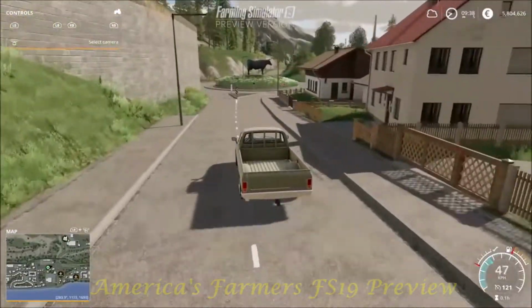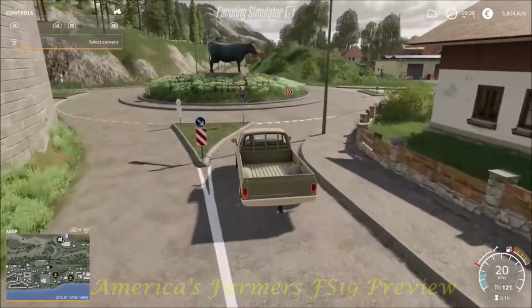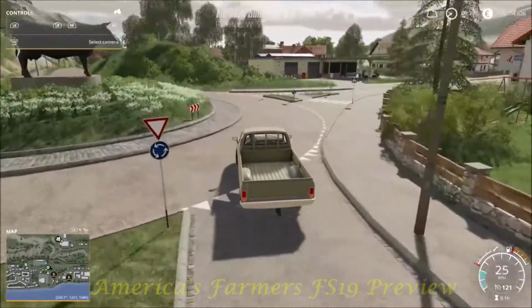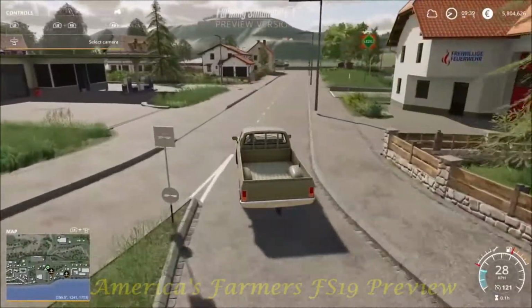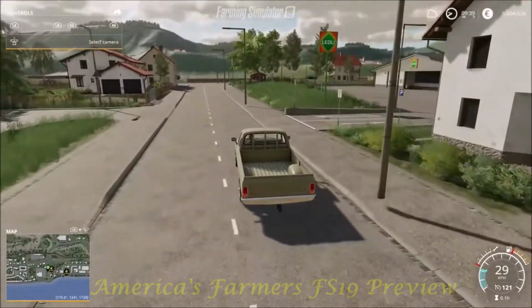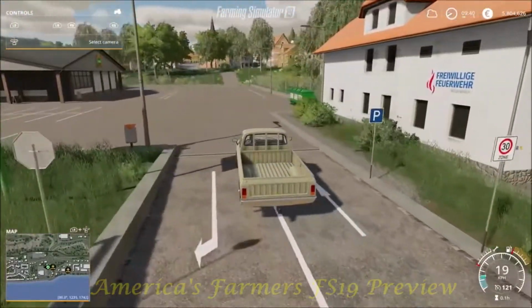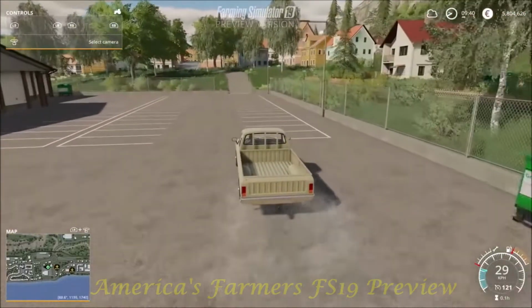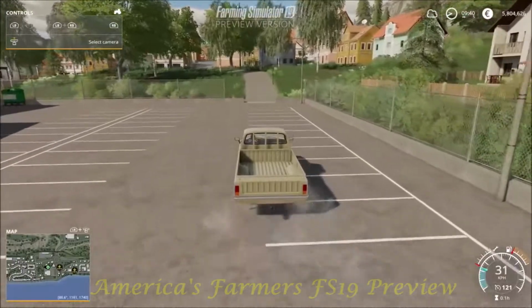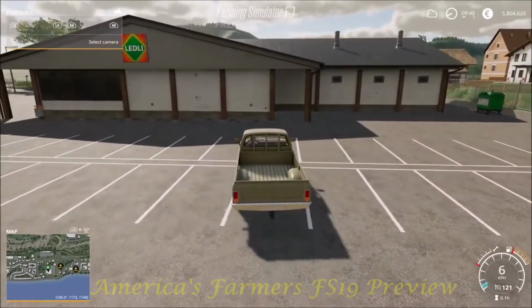So as you see, great shadowing on the vehicles, luscious green grass here. Driving on the right side of the road, I'm gonna assume that this is some kind of map. Well, I don't know, it's written in a different language, so it might not be an American map. Here it looks like we might be at a grocery store as we're driving around here.